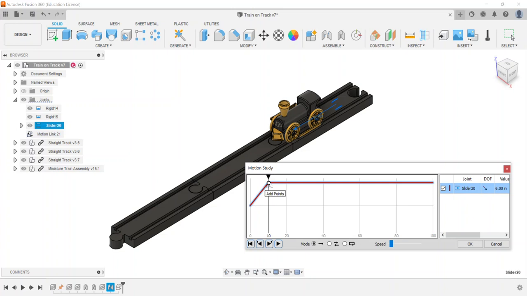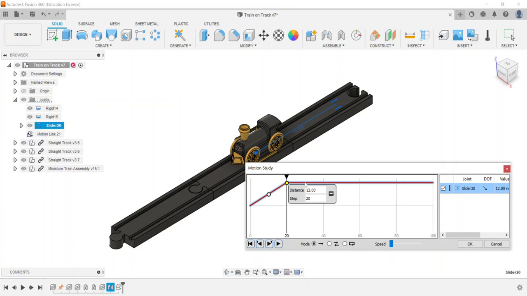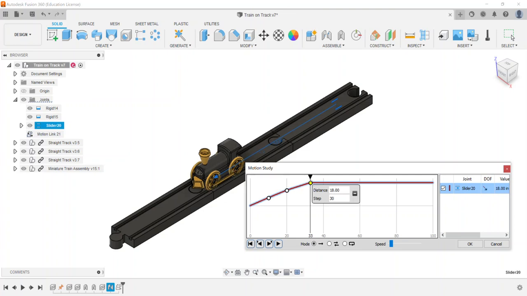So you can see it plots the point right there on the graph, and we can see that go up. So now I'm going to go ahead and go up to 20. I'm going to go up to 12 inches, hit enter. You can see that's going to go in, and then I'm going to click down further on the point. So as I go from 12, I'm going to go to 18, add another 6 inches, there's 30.